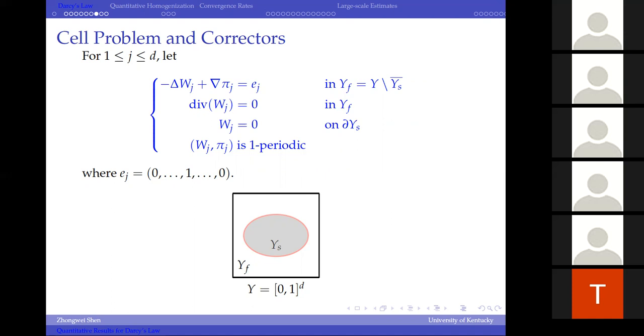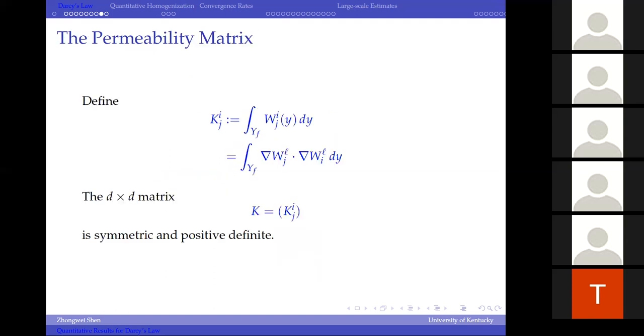They are 1-periodic functions, periodic with respect to the integer lattice here. And then we simply average this corrector function on the cell, and remember that you can extend this function w by 0 into the whole cell. This should be regarded as the average of the extension on the unit cell here. So that is the matrix K. K_ij is given by this average.